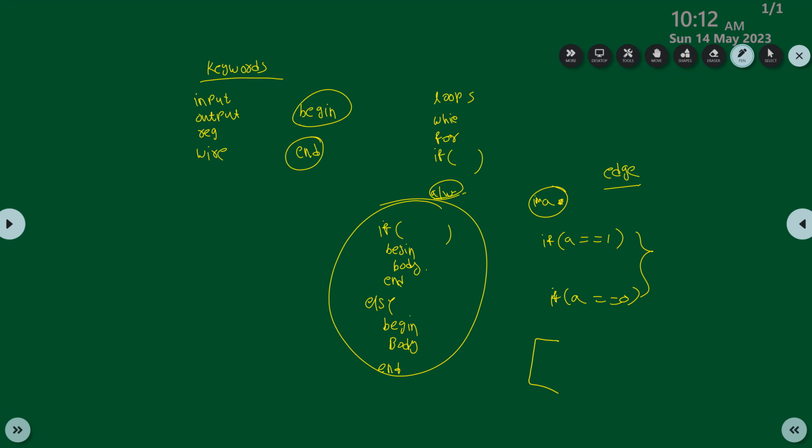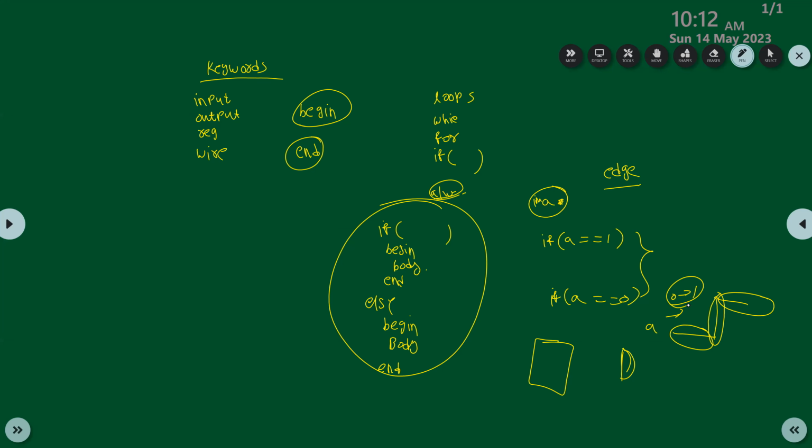If I write a flip flop, or any case, sometimes there is a requirement that you have to detect the edges also. See, this is 1 and this is 0 and this is the edge. I don't want to do any operation on this 0, or on this 1. I just want to do some operations on this edge. So whenever a is changing from 0 to 1, I need to perform some operations. That is my requirement.